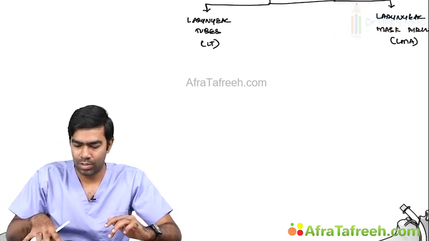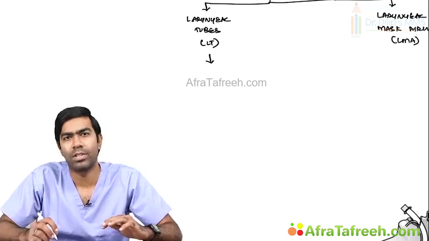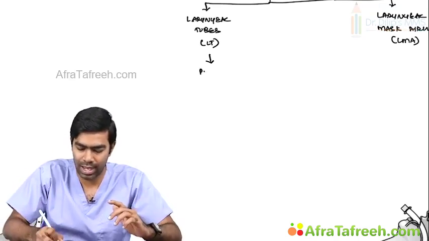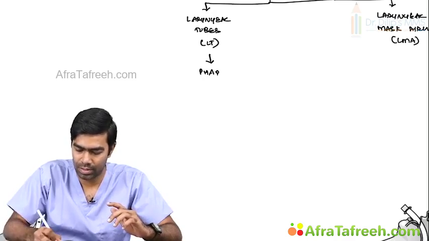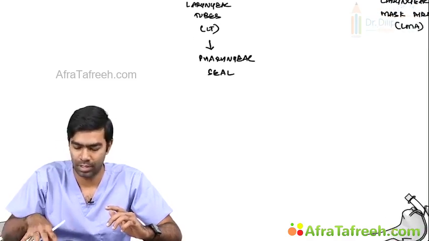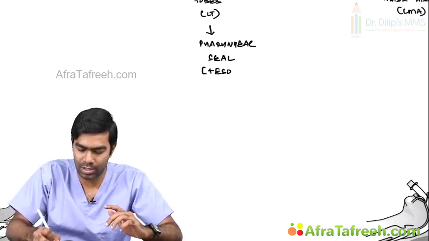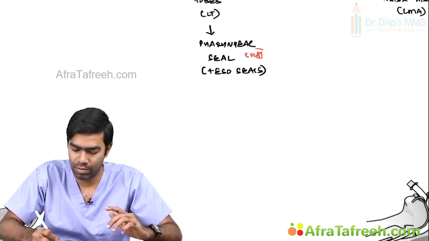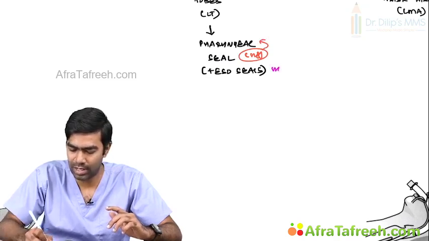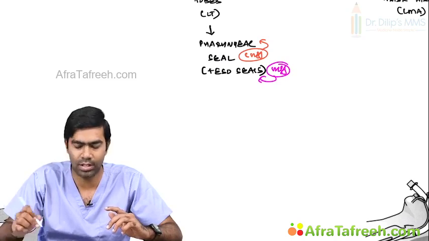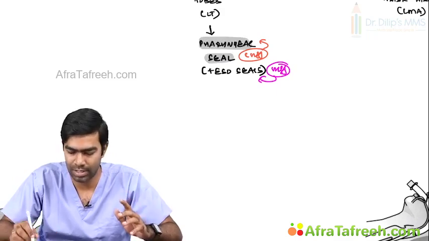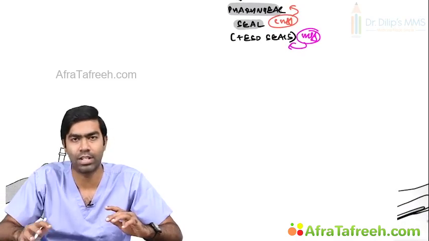Remember, these laryngeal tubes usually have two seals, but the most important seal is the pharyngeal seal. I'll show you what we mean by a pharyngeal seal. They generally tend to have a pharyngeal seal. Clear? At the same time, a lot of these laryngeal tubes will have esophageal seals also, which means they will have two cuffs: one cuff for the pharyngeal seal and another cuff for the esophageal seal. So they have two seals, but the most important thing that classifies them is the pharyngeal seal.